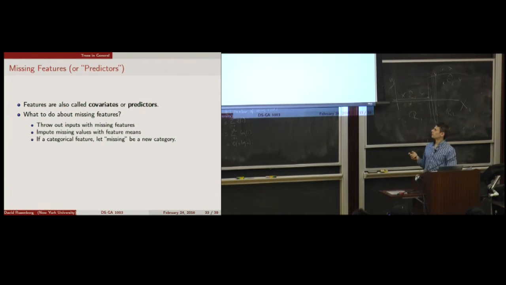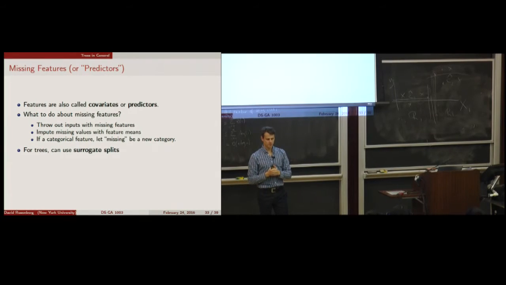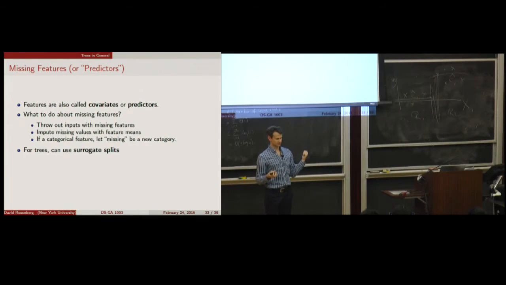Trees have another approach. You can do what's called make a surrogate split. So basically a surrogate split is for every splitting variable. So for every split, suppose we've chosen x1 as our split. Now we make a surrogate split, which means find another variable to use in that same place in the tree, that we use as a backup in case x1's missing.